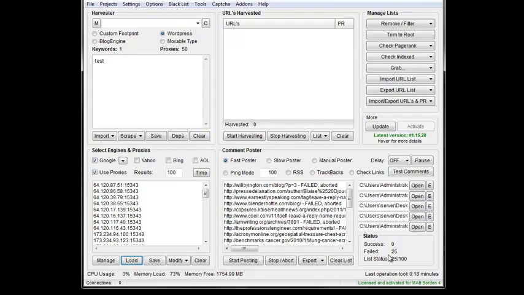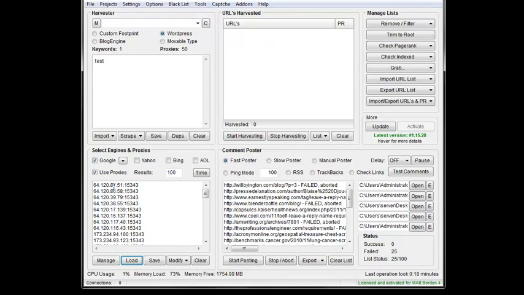So if you start to post and everything just goes rapidly into failed and it's 100% failed in general, it could of course be your list, so you want to double check and make sure that you're actually feeding it blog lists. A quick test would be to run a portion of the list through the blog analyzer, and if all looks good there, then your list is probably okay.